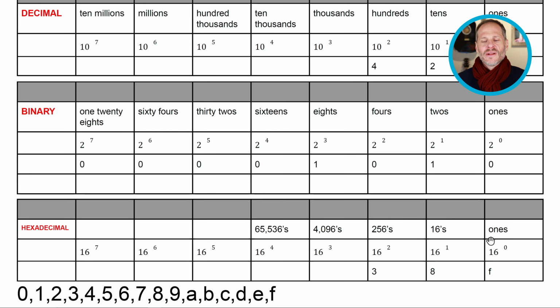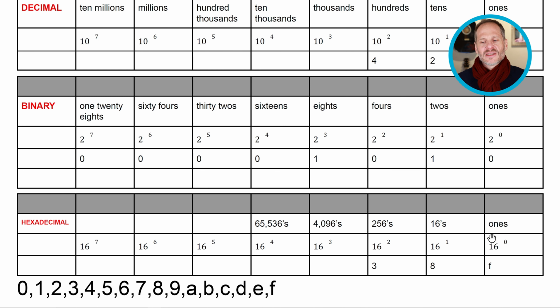And then here's hexadecimal. Well, hexadecimal is a little bit of an issue because we need to have single digits in each place, and hexadecimal has a base of 16. So we need 16 different digits to work with. But after we get past 9, we get into two digits, and we can't use two digits. We can't put a 10 or 11 or a 12 here. So what we do instead is we have A, B, C, D, E, F. If you look at these, we got 1, 2, 3, 4, 5, 6, 7, 8, 9, 10, 11, 12, 13, 14, 15, 16, right? Base 16. We have 16 different single characters that we could use to represent places.